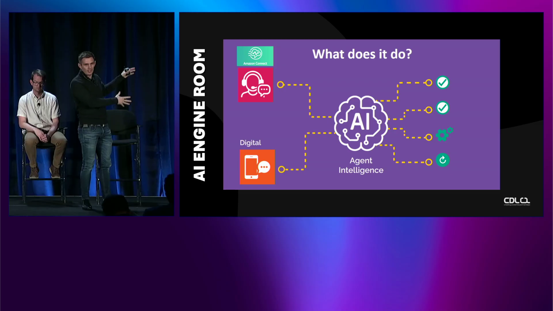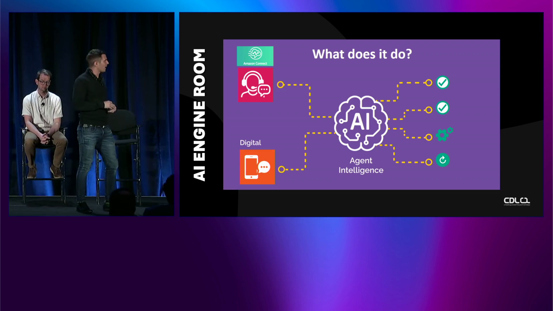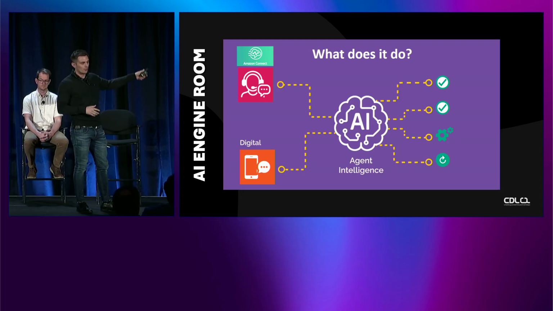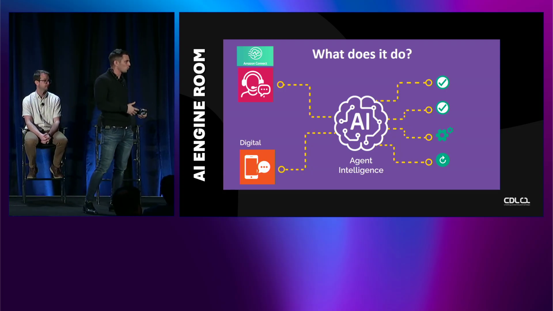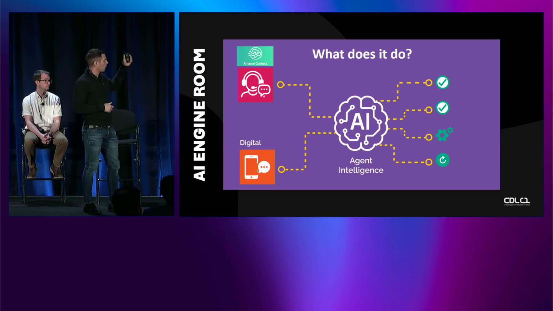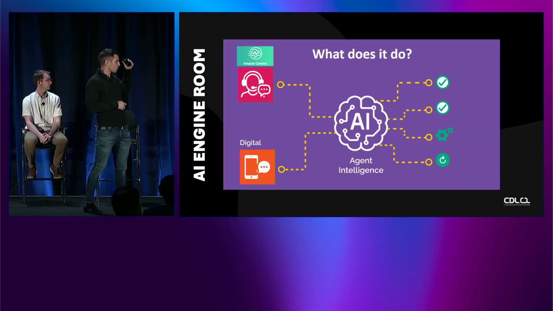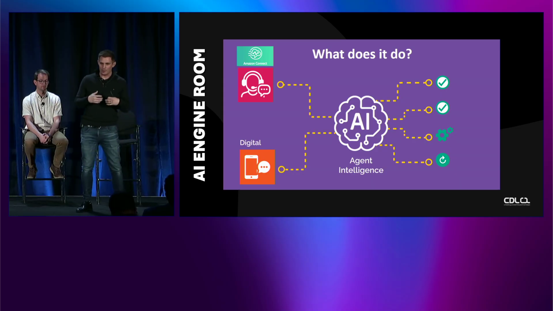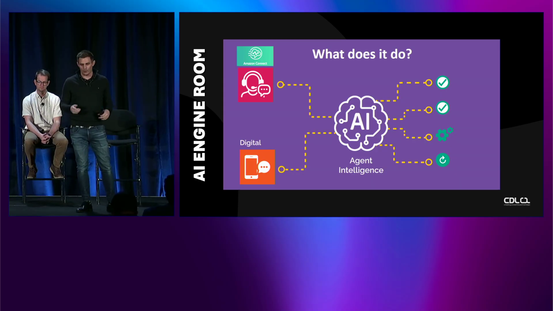Cool, thank you. So for my own sanity, I had to put a simplified version of the previous slide, because I'm probably the least technical person here at Dynatrace. But very briefly, what we can see there is I mentioned vision and voice at the start. So we've got the multimodal digital, how customers want to make those changes to the policy. We've got Amazon Connect at the top for that voice side as well. So it's the same engine powering all these different inputs, and it's giving customers the choice of what they want to do.